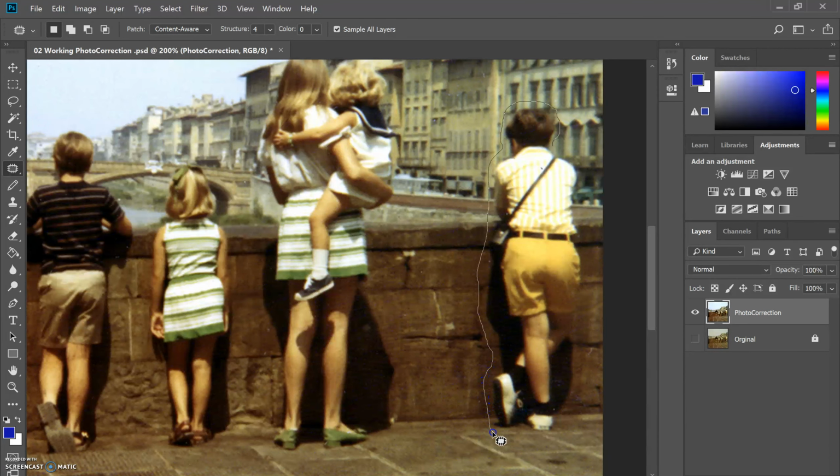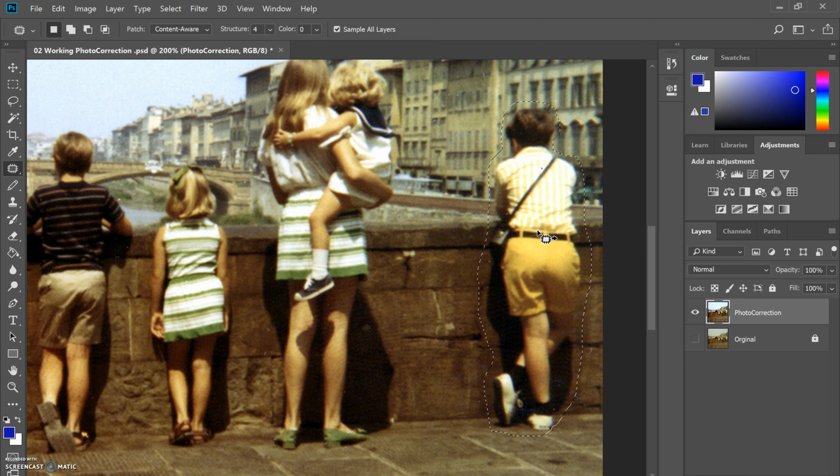As I release near where I started, you'll see that I get my little ant lines. This means that this element or person is an active selection. Now what I'm going to do is click within the area that I just selected, so inside my ant lines, and then drag to the left.